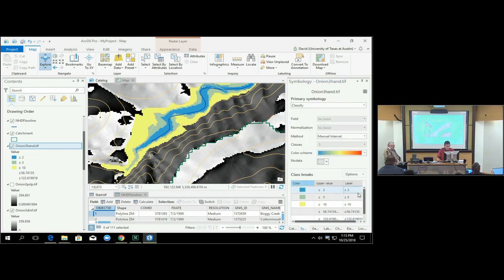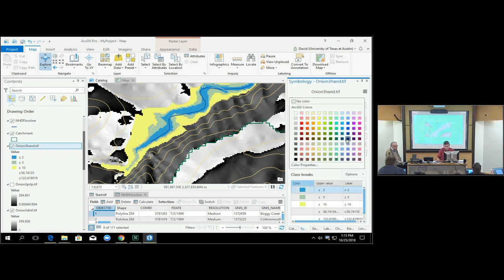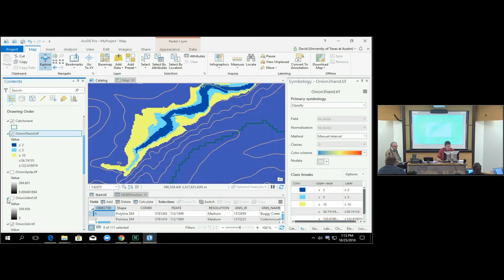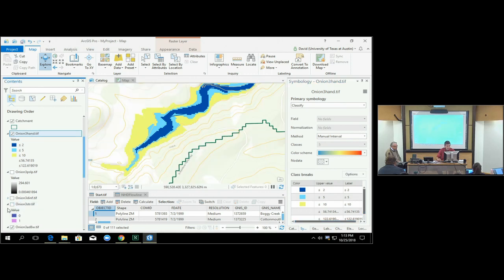So now, it's not exactly the same as I had it in the exercise, but it's probably good enough. What I did at this point to make it like what's in the exercises, I just manually changed. So I could go and make this a dark blue and this one a lighter blue, and let's leave the yellow there. Let me turn off some of these other layers that are in the background so that we can see what's going on.